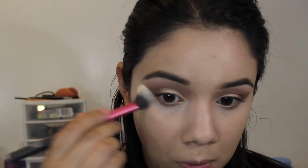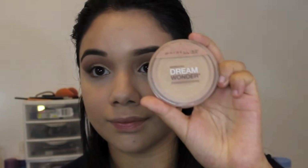To set my concealer, I'm going to use the Hourglass Ambient Lighting Powder underneath my eyes to help decrease any creasing. I'm going to use the Maybelline Dream Wonder Powder to set the rest of my face.